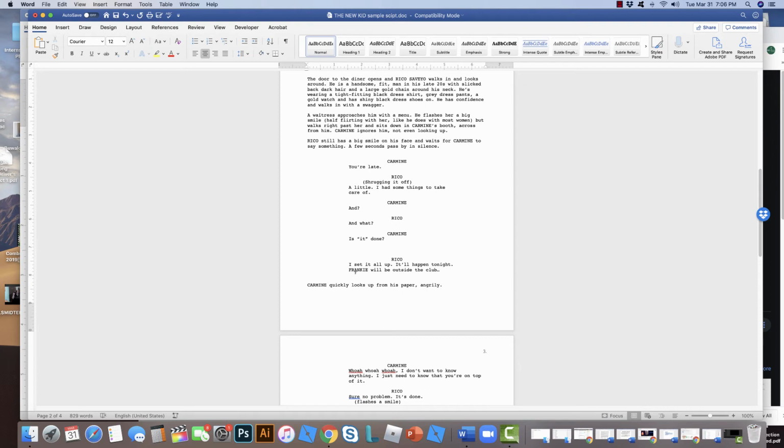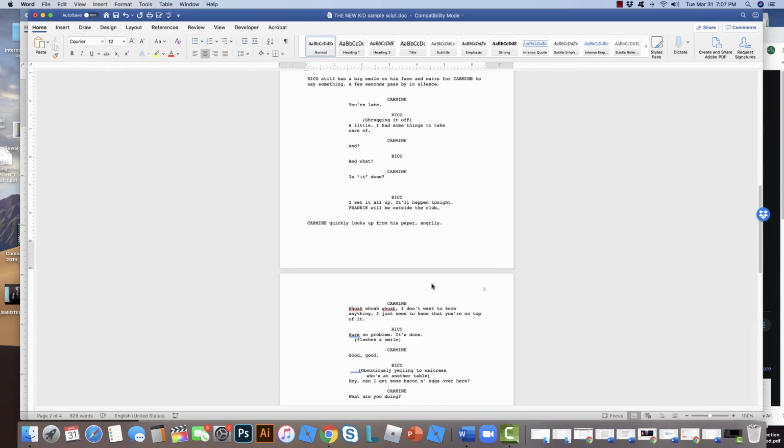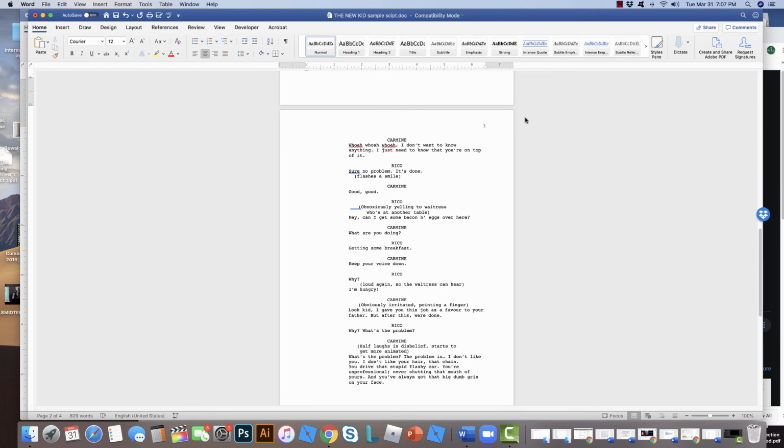And look, here's a character named Frankie that's not in the scene, but he's still a character, and he might come up later, so we keep that in all caps. And then again, here's a stage direction. You can see it's a little bit longer, so after 3 or 4 words, you kind of have to bring it over and make it a stage direction here. Okay? Now we're already on to the third page, and you can see there's the name there.